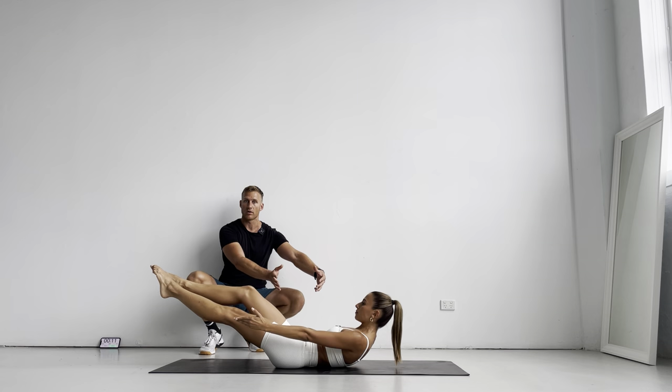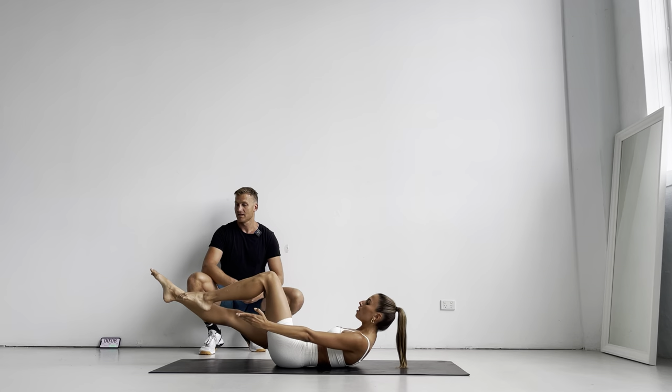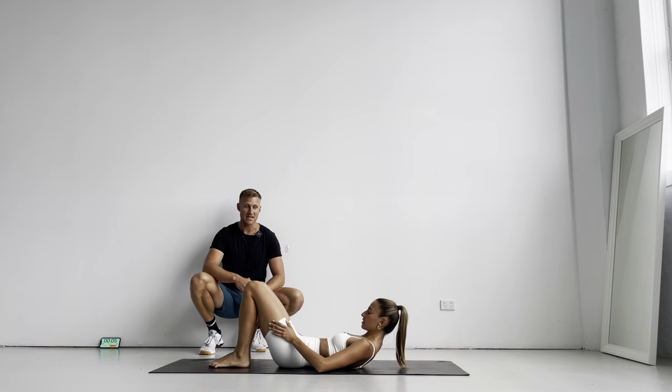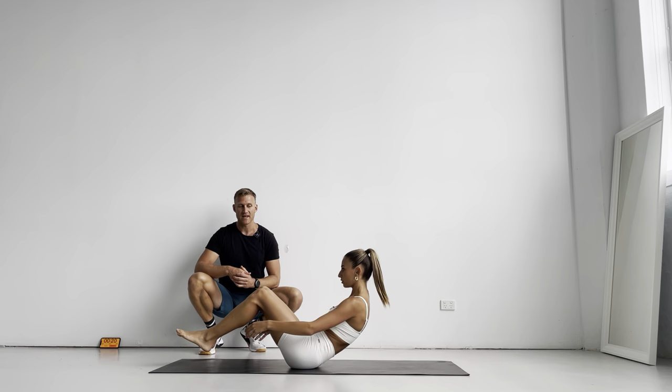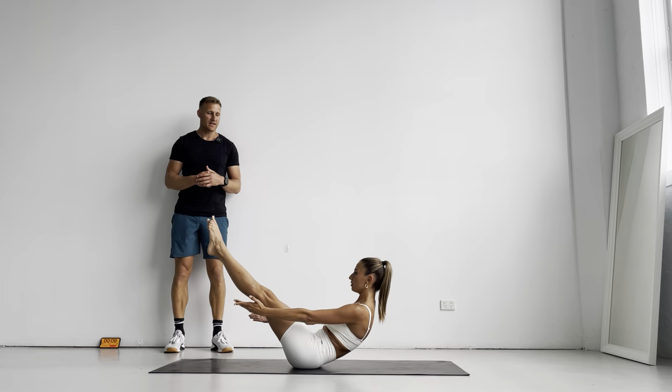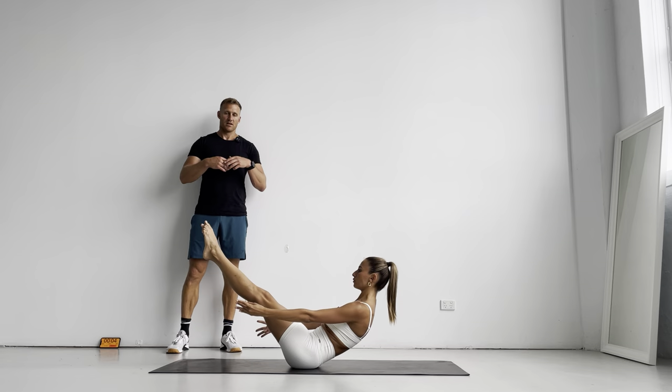You've got eight seconds, Dom — you're killing it. I'm sweating up too. Four, three, two, one — awesome. And then we're going to finish with the V-sit. We'll do the last round with a little bit of intensity. Up on your butt, knees bent, shoulders back. Come a bit higher — good. She's going to go strong for this one. Breathing hard, and you can see Dom's always using her breath really well here to manage that stress. Nice, slow exhales with small lips, creating the pressure in the core. Well done.